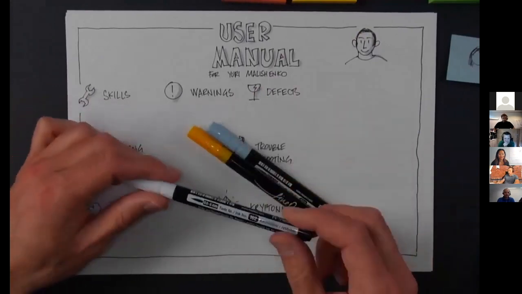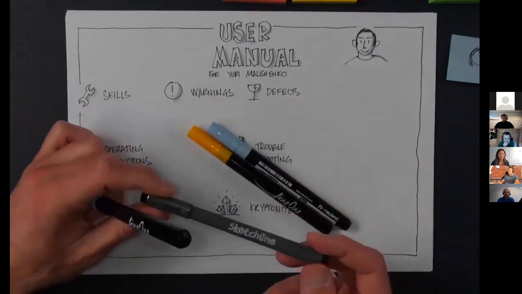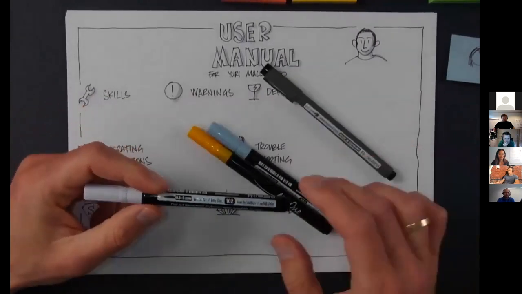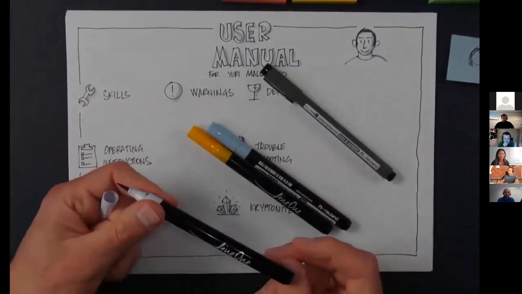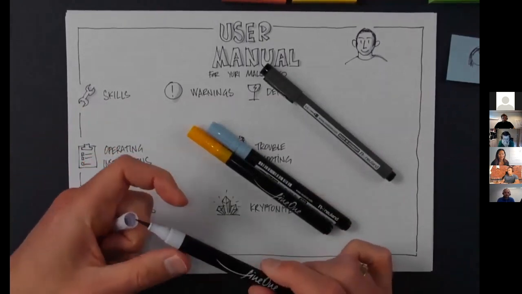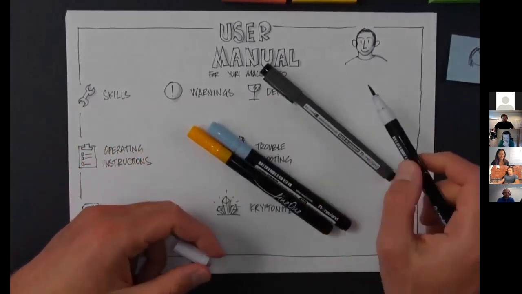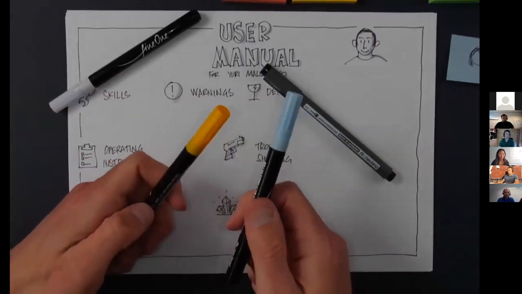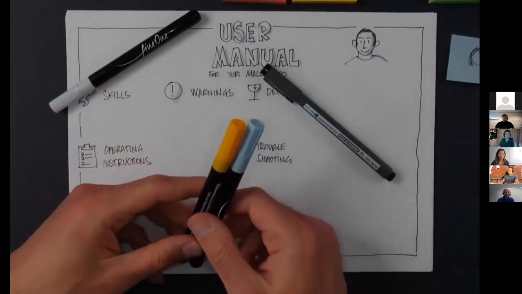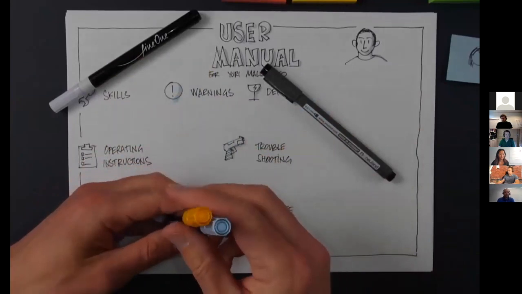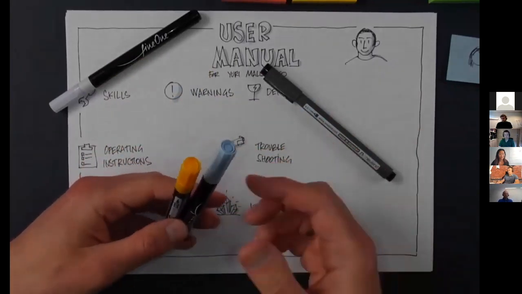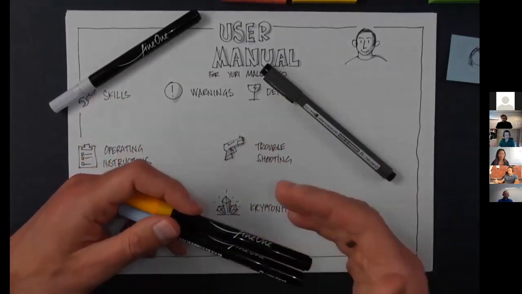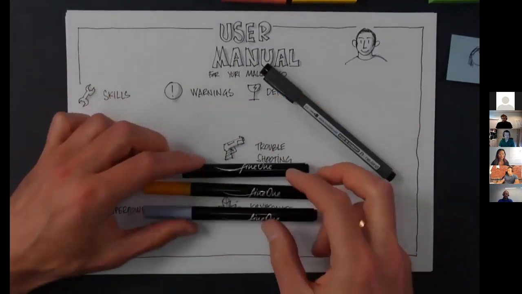And the ones that I used for this session in particular are the technical pen for lines and drawings and texts, and brush pens of different colors, the fine ones. My preferred colors are a light gray for the nuanced shadows, and a couple of neutral colors like light blue and yellow that do not convey a particular meaning. They just highlight, just to make it stand out, make it easier to navigate meanings. So that's what I've been using.